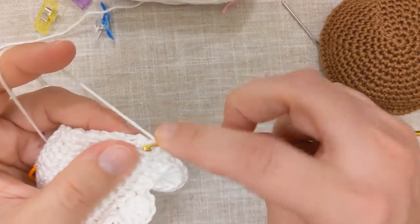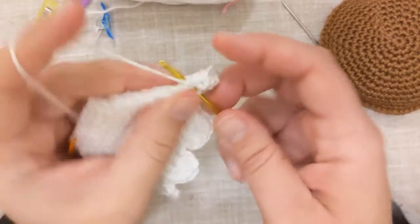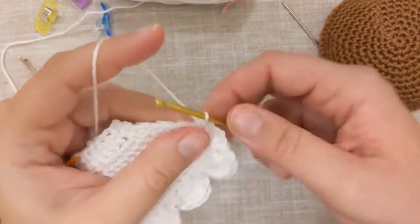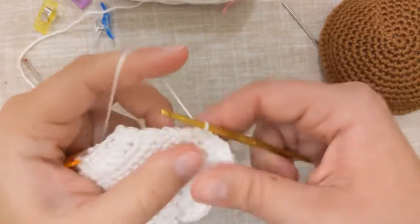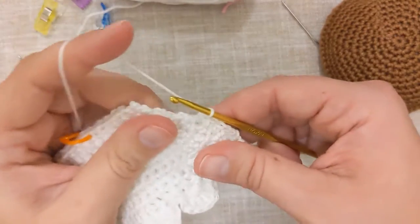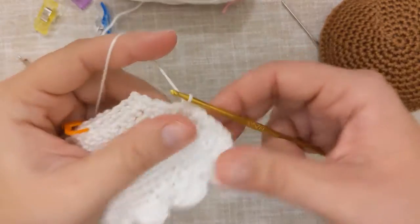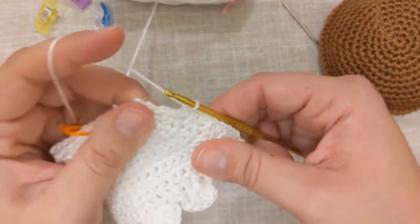There you go. Again, go slightly slower here because you're not stitching in stitches, you're going on the sides. In some ways, all you need to do is just make sure that you place as many single crochets on the one side as you will on the other. But I find that the easier thing to do is find those gaps on each row where you have done your chain ones and so on, and just place single crochet stitches there.